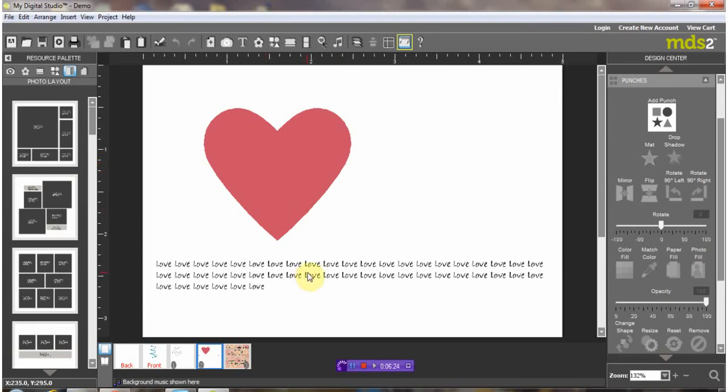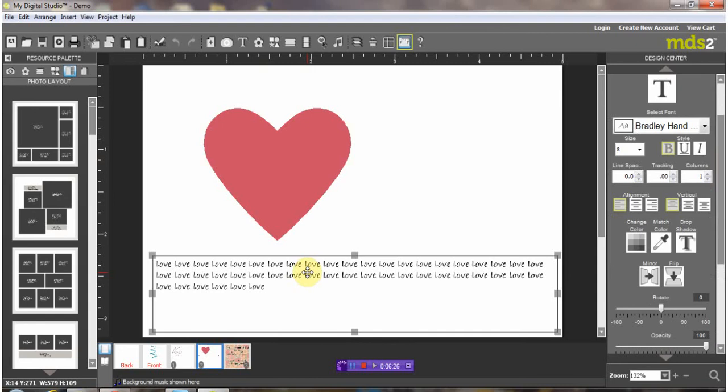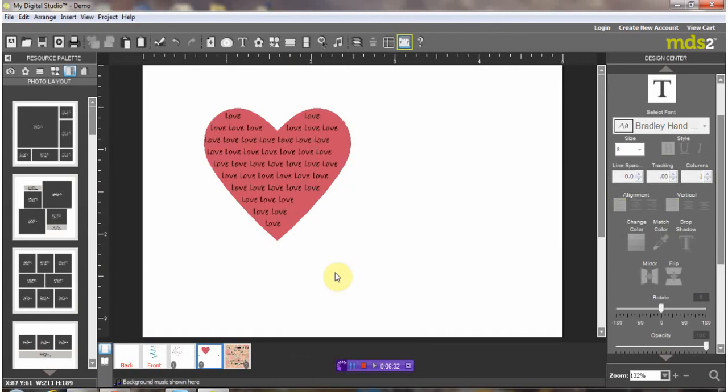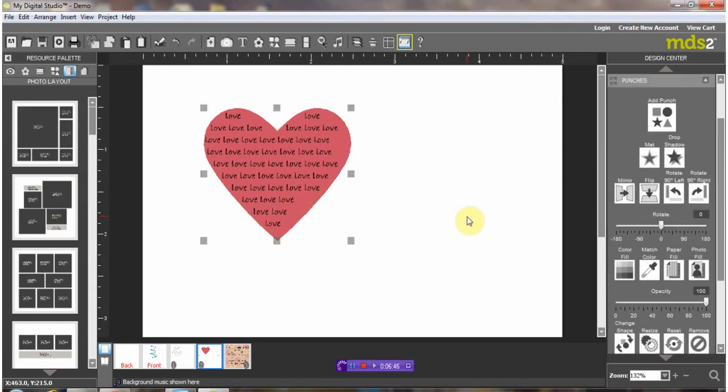So then I have this text, and I'm going to attach it to my heart, just like we did the others. And so then I have this fun little shape of lettering. Now that looks cute and is pretty fun, but I want just a little bit more with it. So what I'm going to do is, first of all, I'm going to center it because then it balances it. Oh, I can't quite yet. I'll do that in just a second.